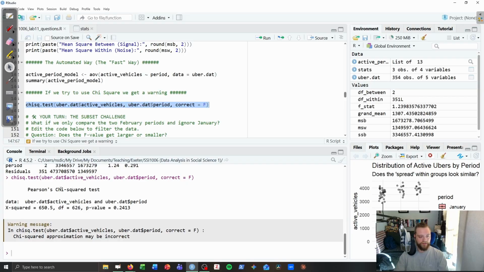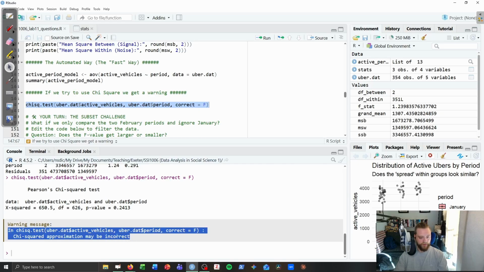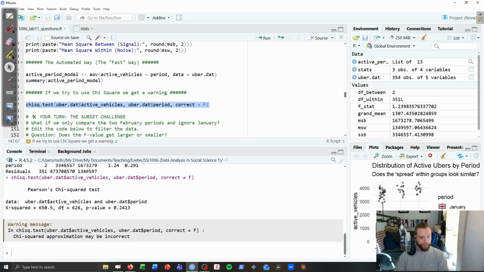So in a chi-square test, our degrees of freedom are derived from the x by y table. And so 626 would mean that we've got far, far too many rows or columns in that table. And that's why we're getting this, because probably we have barely any data in most of these squares, because we've used a continuous variable as if it were a category.